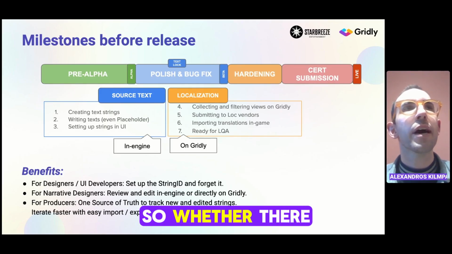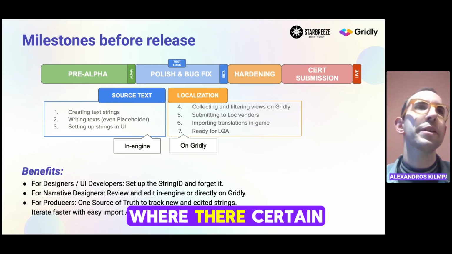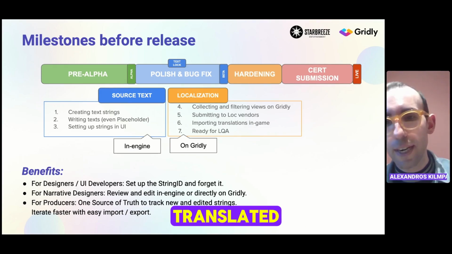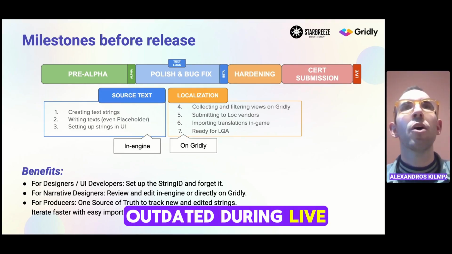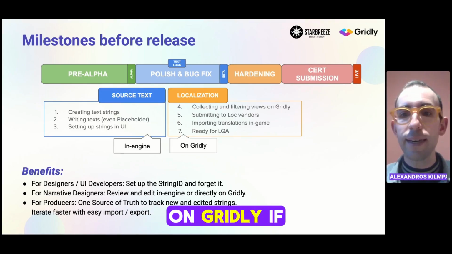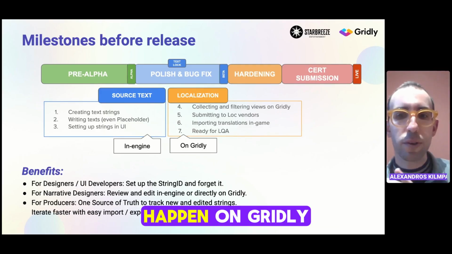So whether there are placeholders, whether the strings are translated, or where certain strings had been translated but then got outdated during live, all of that happens on Gridley. If something needs editing, the editing can happen on Gridley.